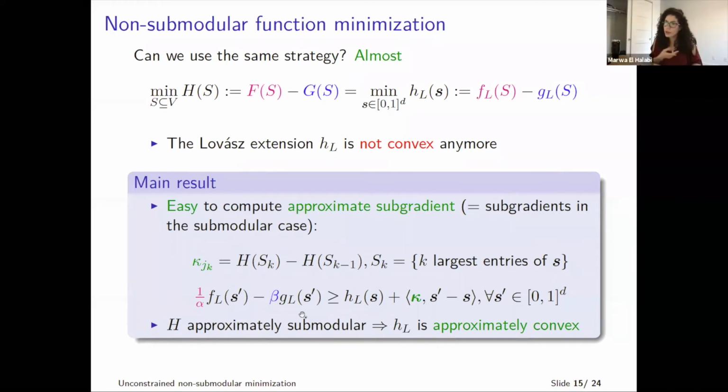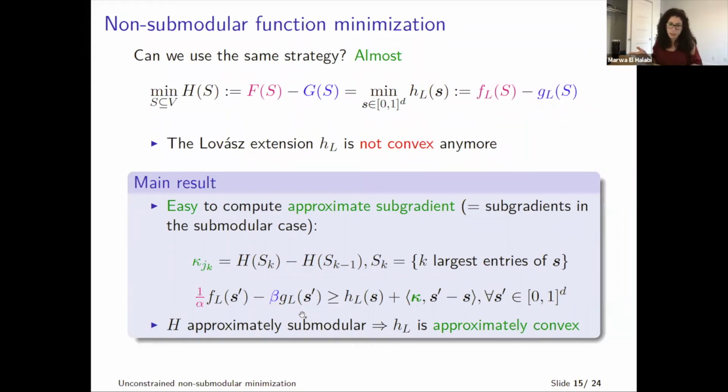So there are two parts to answer this. First, to get an integral solution for the discrete problem, you take the vector that you got from solving the convex optimization problem, and you look at these S_k sets, which are the k largest entries of S, and pick the one that has the smallest discrete value, so the smallest h of S_k. And that is guaranteed to be epsilon away from the optimal h star. But there are actually no guarantees that you will get the optimal S star, because it might not be unique. You might have multiple ones that satisfy the same value.